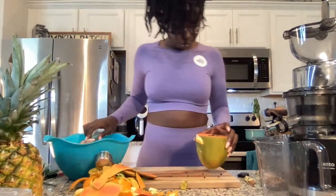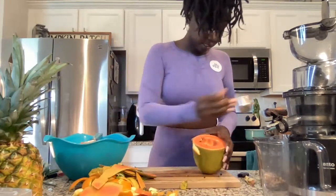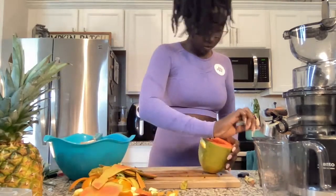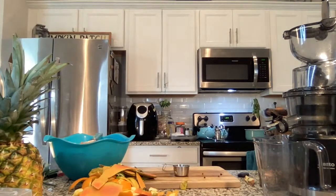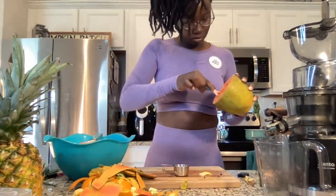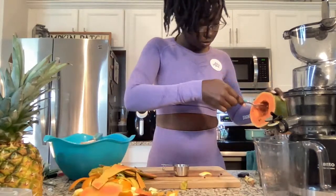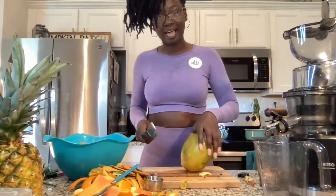I'm trying to think, do I want to use this whole papaya or a piece of it? I think I'm going with the whole thing. I could always use this again in the morning. I need a spoon. This fruit used to give me the creeps because of the seeds. I just couldn't get past the little seeds looking like a little beehive or something.